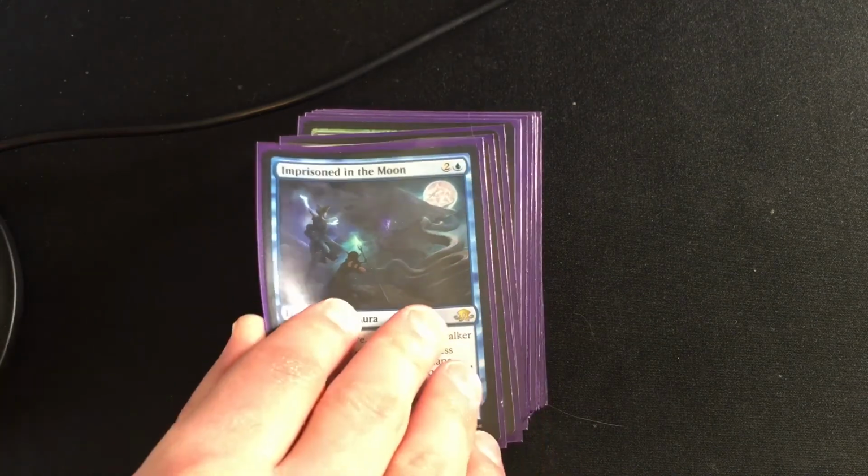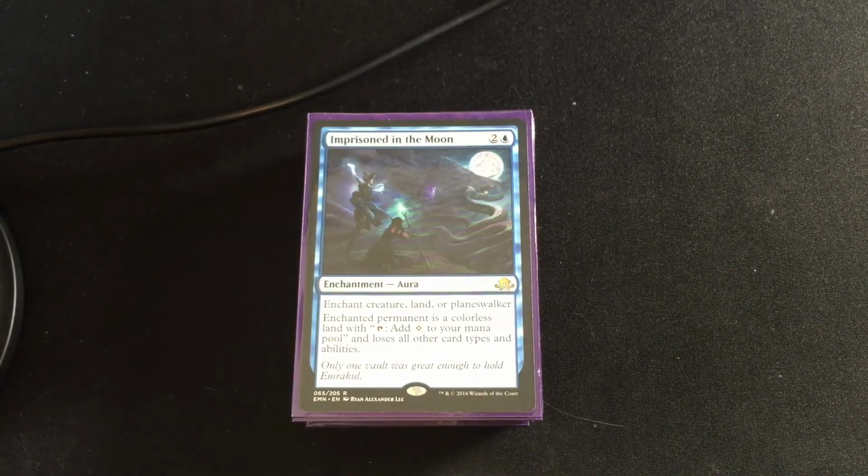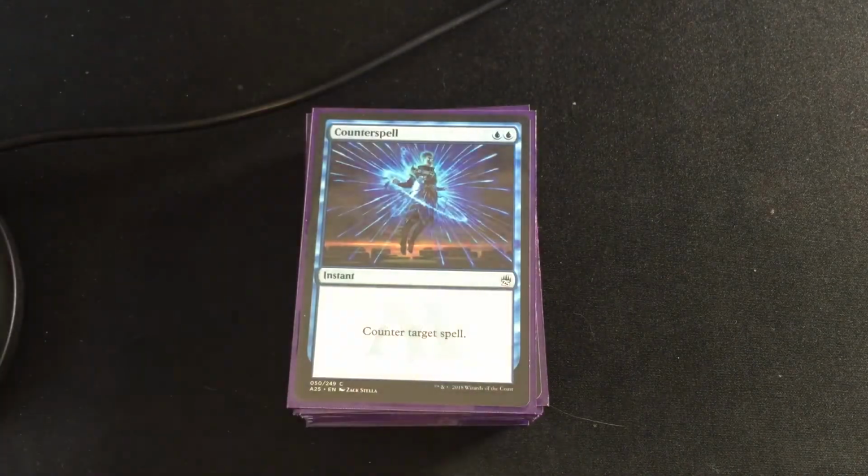And then our last enchantment is Imprisoned in the Moon. 3 mana, enchant creature, land, or planeswalker. Enchanted permanent is a colorless land with "Tap: Add one colorless mana" and loses all other card types and abilities. This is kind of just a catch-all aura that can get rid of problematic permanents. Always nice to have this. Yes, it gives them a land, but it's probably better than what they had before.